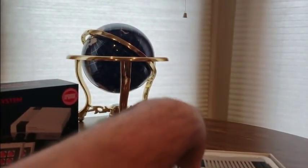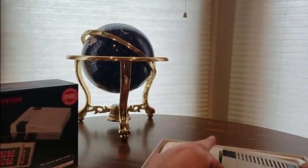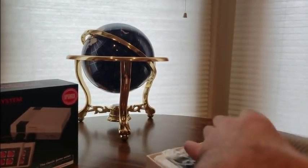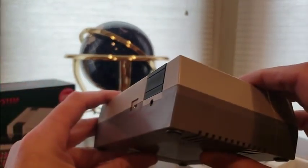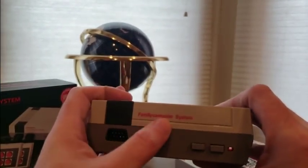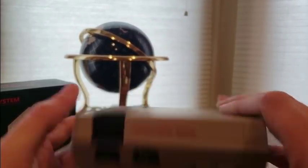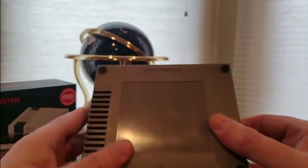Ooh. Oh, this feels exactly like the NES Classic. Same ports almost. Look at that. Family computer system. Same button feel. This is crazy. I like this.